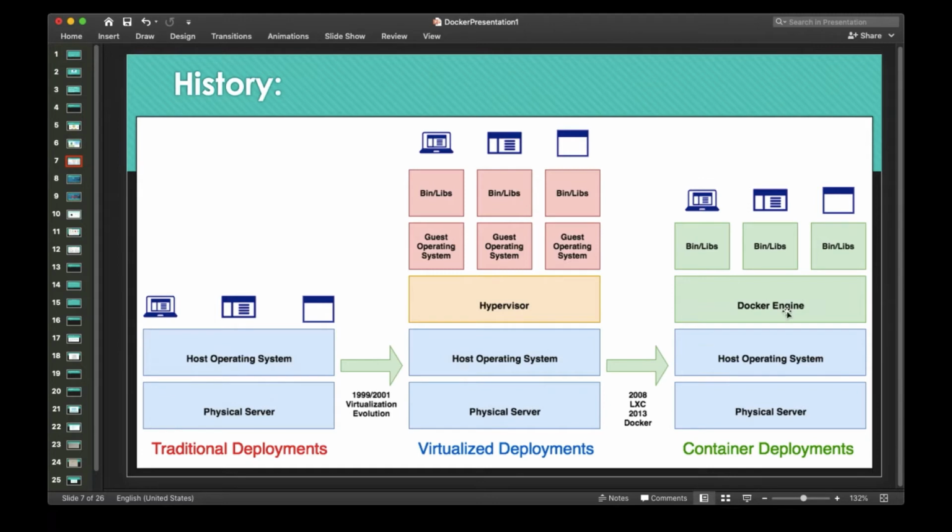And later on, after Docker came into the picture, instead of a hypervisor, it uses the same kernel of the operating system which you are using. Like as of now, I'm using my Mac, and above that I can deploy more than 10, 15 or 20 virtual machines in the form of Docker containers. This was not possible with a simple virtual machine, because a simple virtual machine uses a fixed amount of resources. It should have some fixed RAM and some fixed storage.